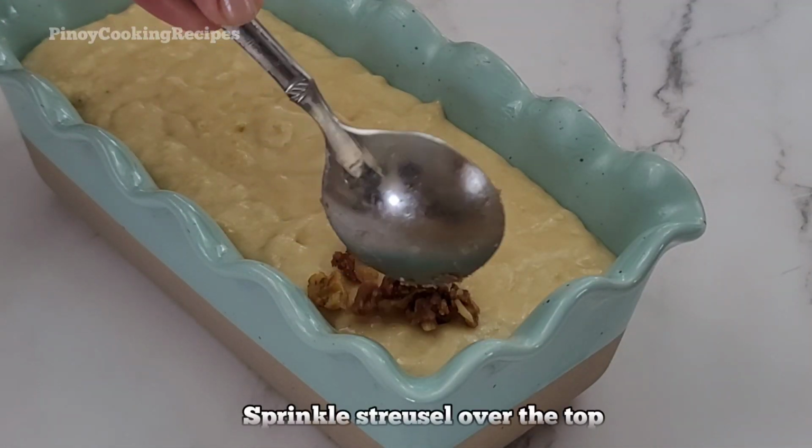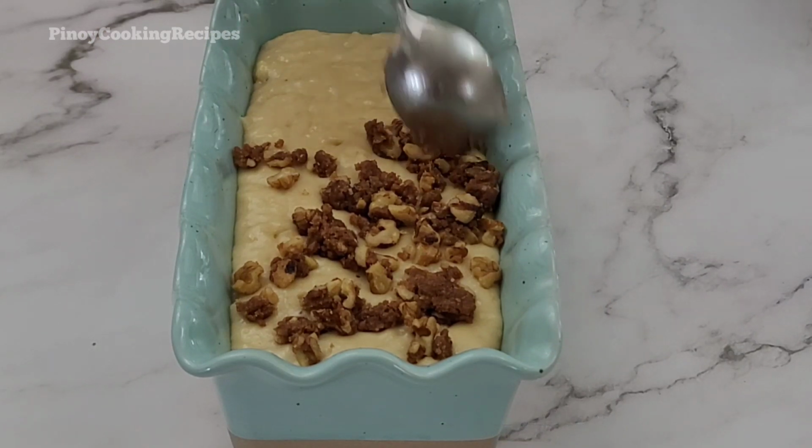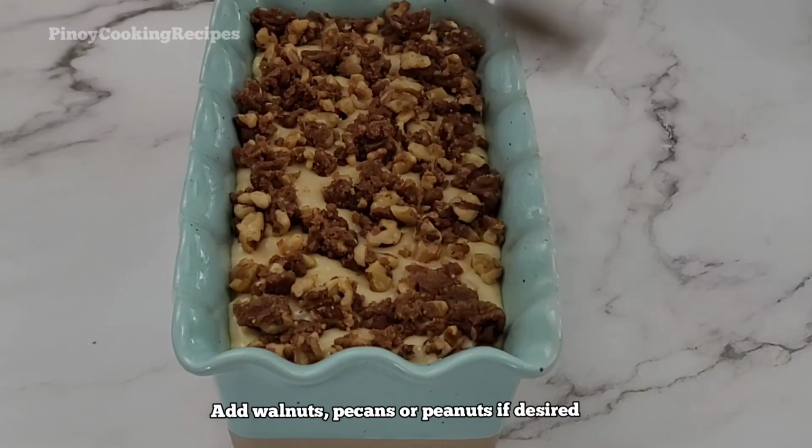Then sprinkle the streusel on top of the batter. I added some walnuts. You can also use pecans or peanuts if you like.